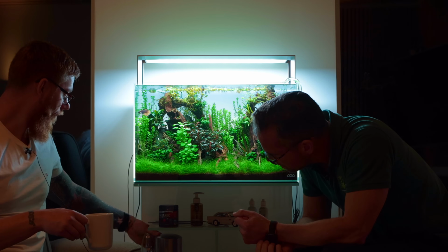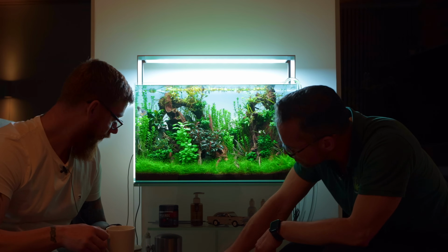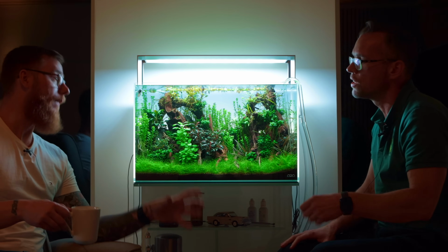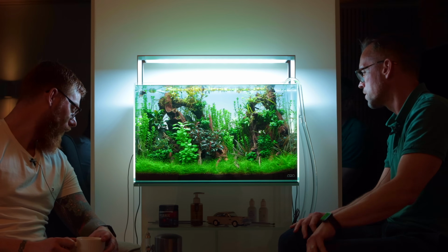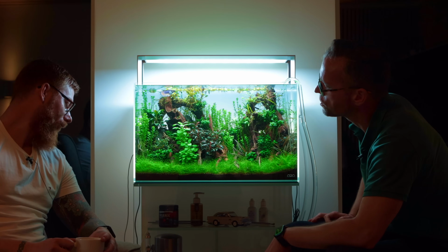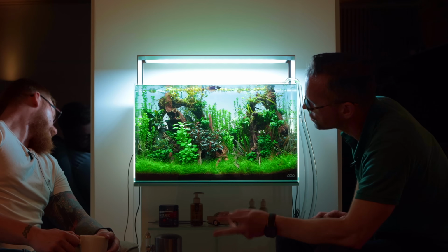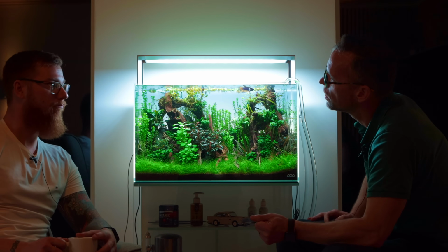Okay. But the cylinder, does the cylinder fit inside the thing, or do you actually fill up the steel thing? Is there anything inside? Yeah, you put the bottle in. The bottle. Yeah, and what was it, a 500 gram bottle? 1 kilogram. Oh, 1 kilogram. Okay. How long does that last? How many months before you have to change? I changed it half a year ago. 6 months. Okay. And you have it on a solenoid, so the CO2 goes on and off. Yeah. 1 liter is around 1 year.